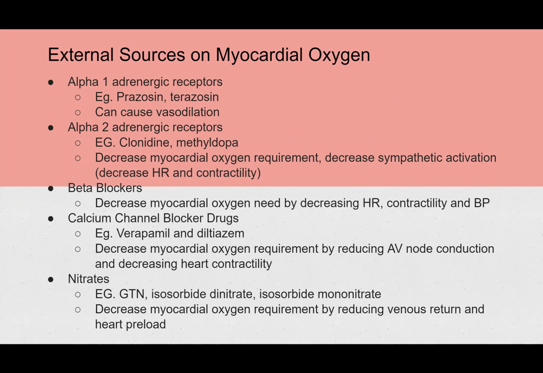External sources affecting myocardial oxygen. Through their actions on heart load, some drugs have the capacity to influence the oxygen requirement of the myocardium. Alpha adrenergic agonists, for example, mimic the actions of adrenaline and noradrenaline in the heart, with the activation of alpha-1 stimulating phospholipase C and the activation of alpha-2 inhibiting adenylate cyclase. These alpha adrenergic agonists can be specifically alpha-1 or alpha-2, or non-specific receptor agonists.